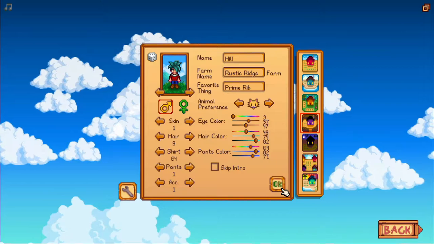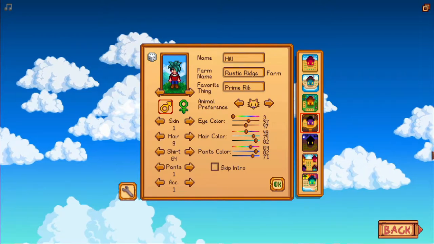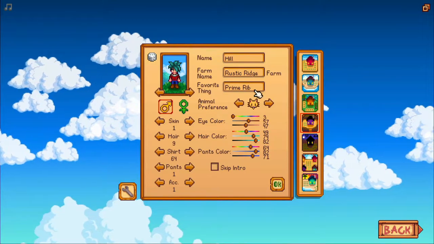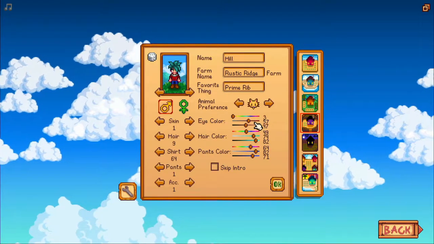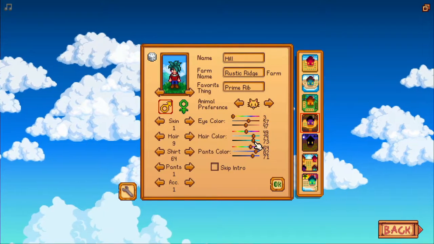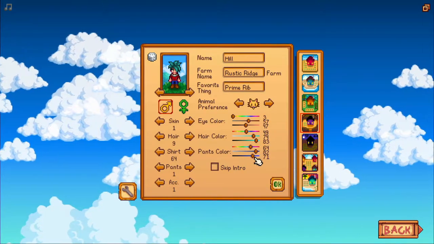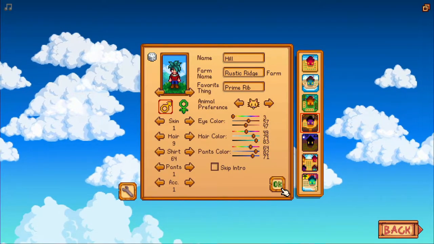So, I think what we're going to do, we're going to do the Ridge Top Farm here, as we are currently all set up to do. And the name of our farm will be Rustic Ridge Farm. One of my favorite things in life is prime rib, so we are going to go with that. We are going to keep the intro on here. And in addition to that, I think we're not going to skip the intro. We're going to watch the intro, which I don't often do, but we're going to watch it today.